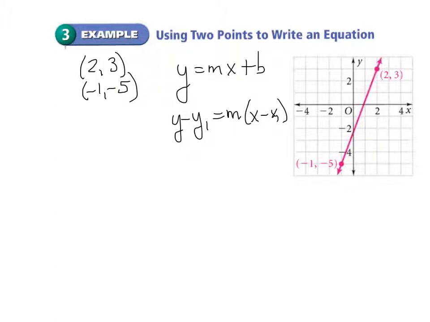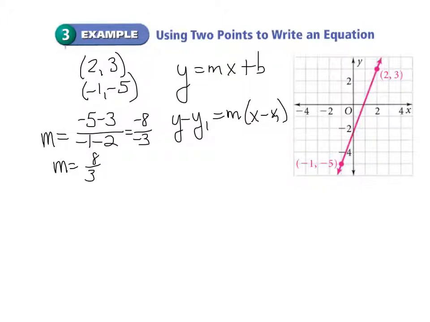So we're going to use point-slope form. Here's why. Ladies and gentlemen, slope-intercept means I'd have to have slope and y-intercept. I have neither one of those. Point-slope form, you need a point and slope. I already have a point, so let's find the slope. Step 1, find slope. I subtract my y's: -5 minus 3. I subtract my x's. That gives me the slope -8 over -3, which means my slope is 8/3.